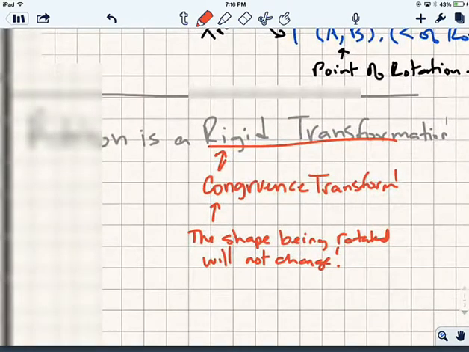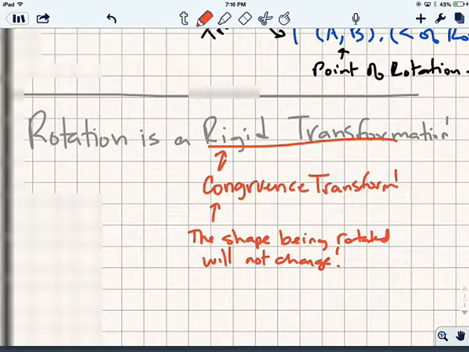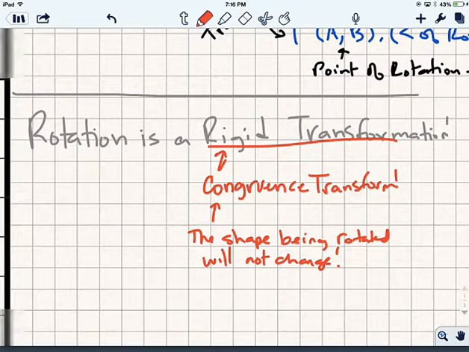So again, just like with reflections, just like with translations, rotations are a vehicle, not a machine that's going to alter. Whatever you put into the machine will turn it somewhere else, will twist it somewhere else, but that is all it will do. It's not going to change the object from a square to a rectangle or from a circle to a triangle or something crazy. Whatever you put into it is what you get out of it, which again is really good news for us, because if our main objection was that you couldn't do this stuff, I think we've now proven pretty definitively you can, using any of the transformations available to you.